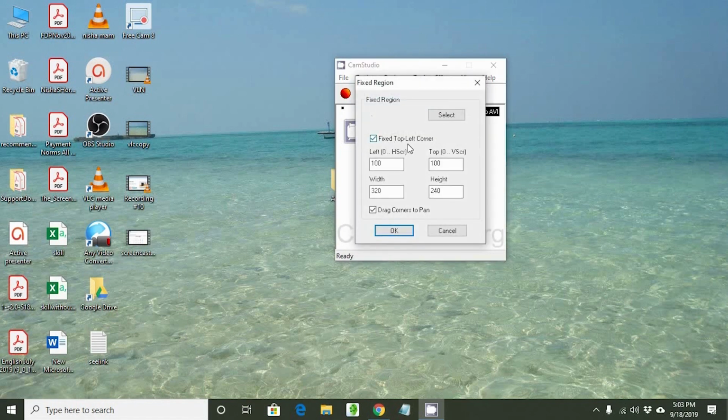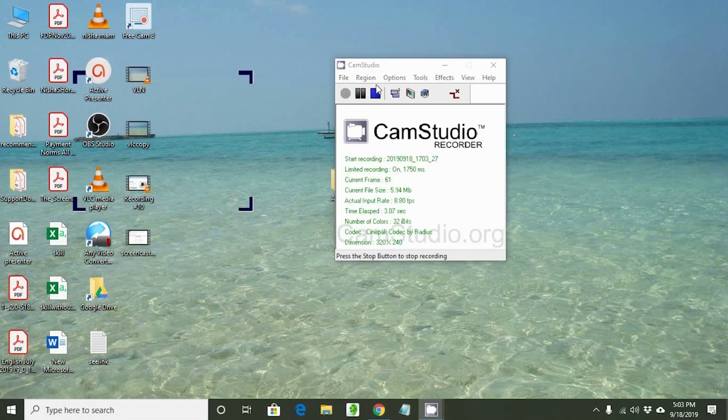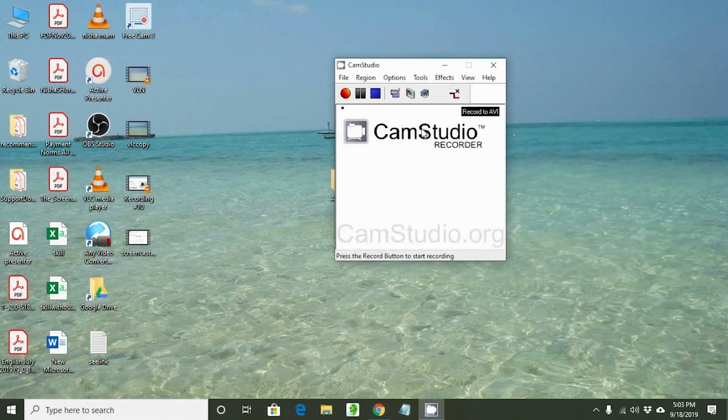So we have on the top left corner, or the other details we can give, okay, and then we can give recording. So this portion is being recorded, or we can change the region also. I'll pause it, I'll stop this, right, or I'll just cancel the file, and then maybe I can do the region.